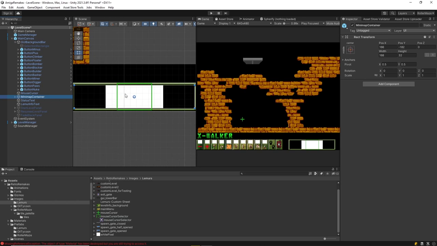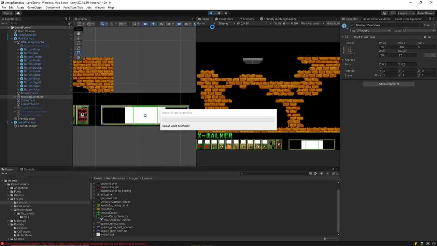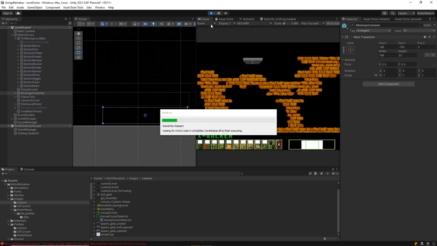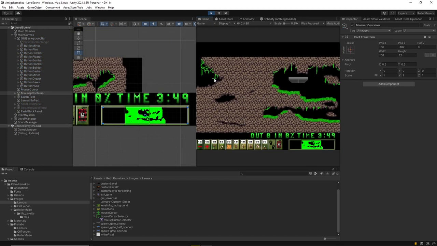Then we of course have the beautiful minimap. Let's just start it to see what it does. It just displays a small version of the image of the level and also displays all lemurs as small yellow dots. And the way that works is the minimap just reads the texture information from the image out and converts every pixel that is not passable to green and leaves every black pixel black, and also tracks the positions of each lemur and puts them on the map as yellow dots.